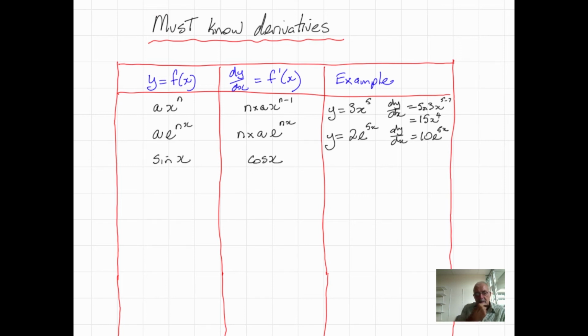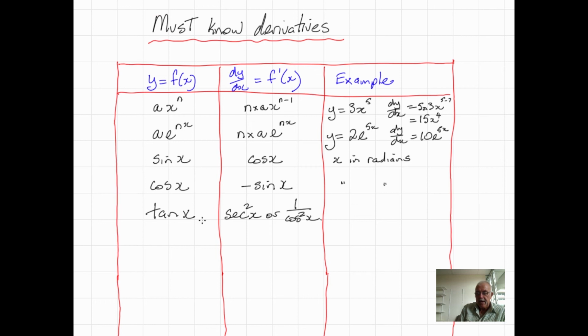Number 3, the derivative of sin x is cos x. No point in giving you an example of that, but what I will say is that x has to be in radians, not in degrees. x has to be in radians for the derivative of sin x equals cos x. And the derivative of cos x is negative sin x, so you go from sin to cos, from cos to negative sin, and x once again has to be in radians.